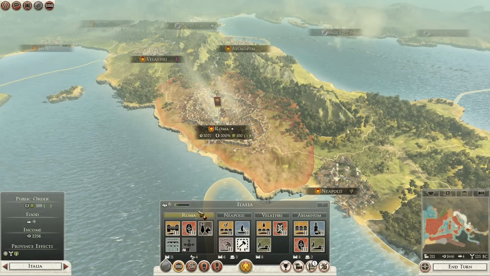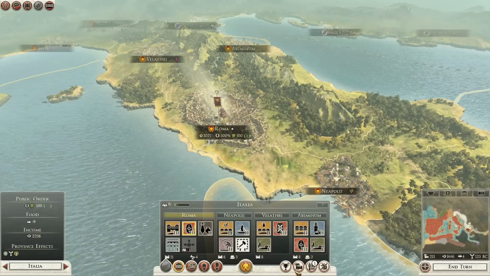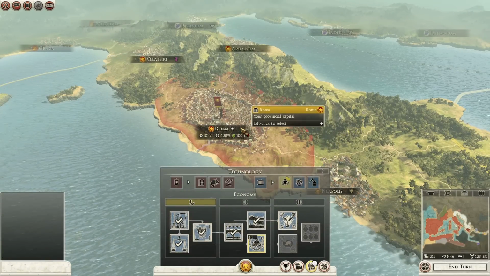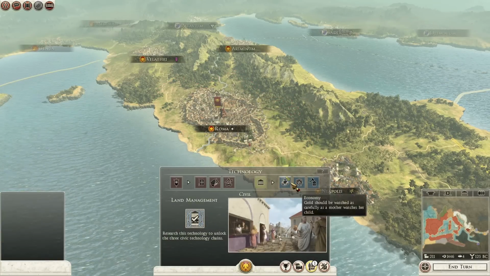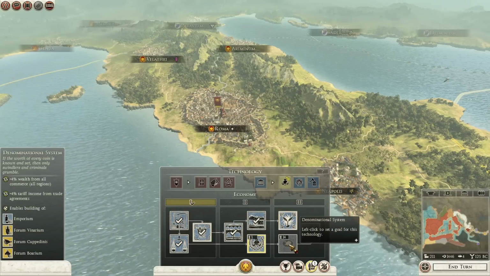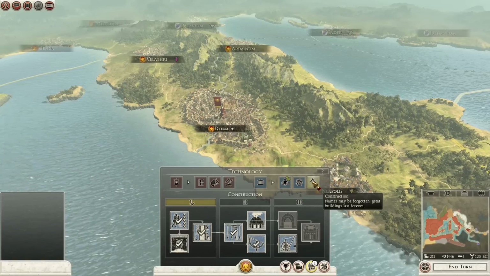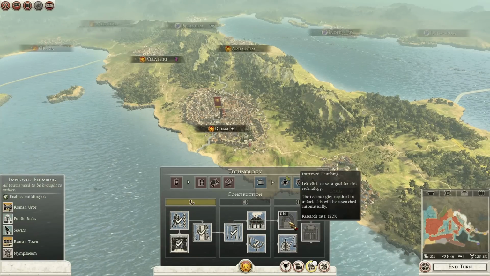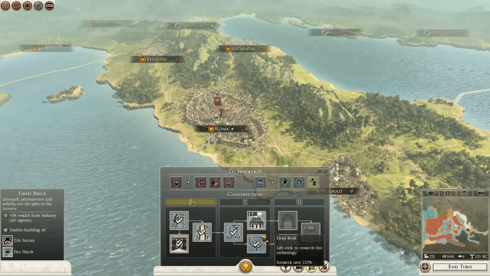So there's Roma. What do we need for that? Approved plumbing. Okay. So where does that come? I'm guessing it's civil, maybe? Let's have a look. Common currency. Okay. It's not there. I'm guessing it's in here. So there's loft, brick, improved plumbing. So, no.